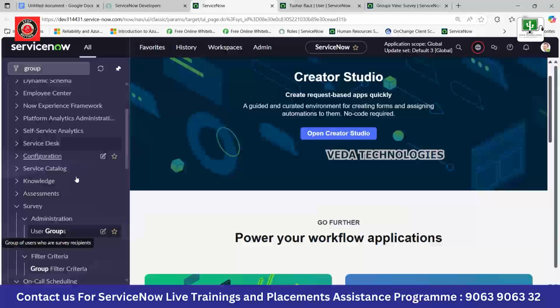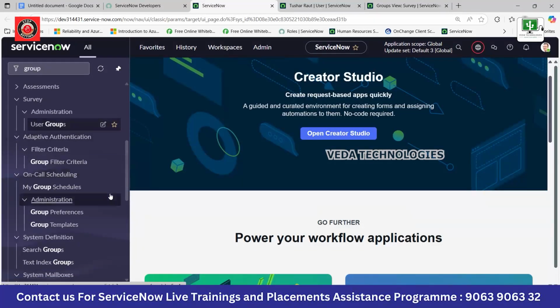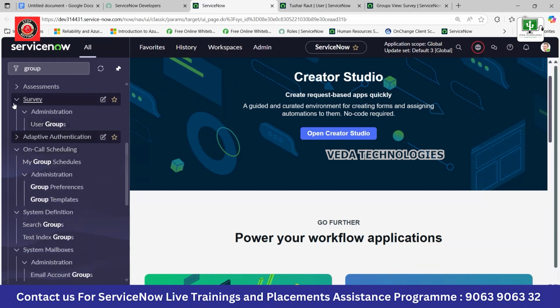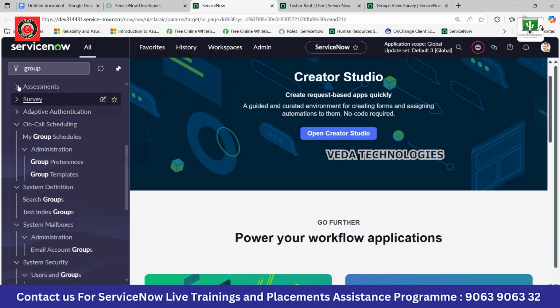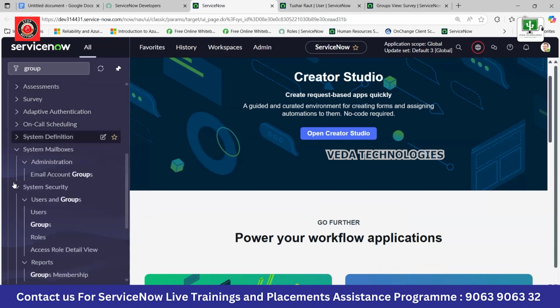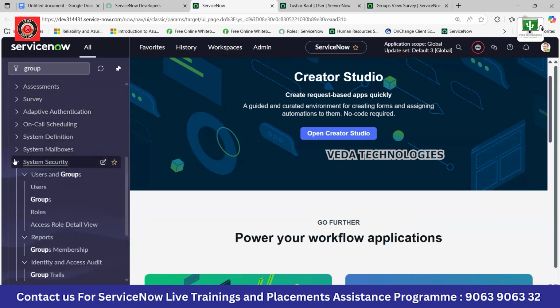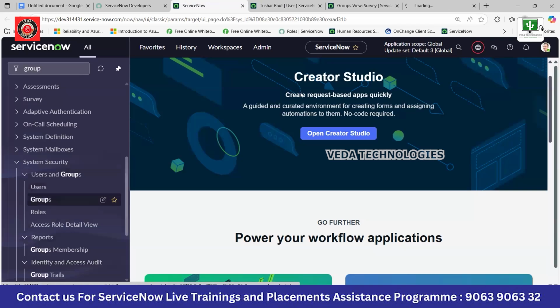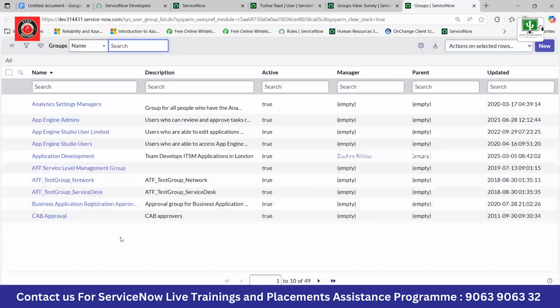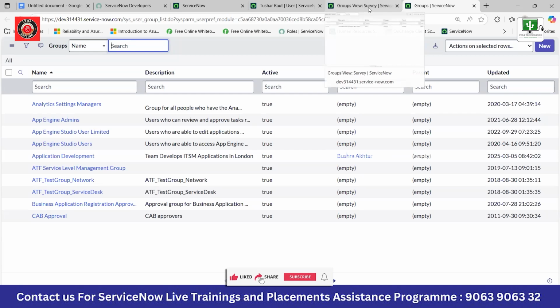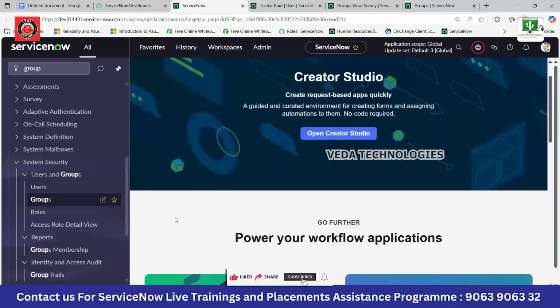Not this one. When I search with groups, multiple applications open under the hierarchy, but which one should I take? Users and groups security, yeah, this one. Let's open. This is the one? These are the groups.